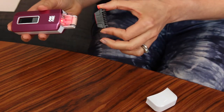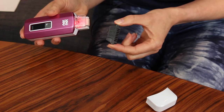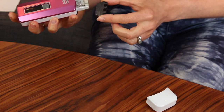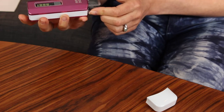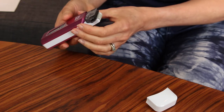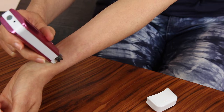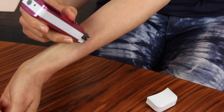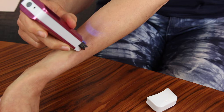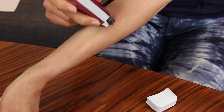Taking the lid off, you'll see this little removable tip — this is for larger areas of hair growth like your legs or arms. There's a smaller tip you can use for facial hair. To start using it you just plug the tip in. This ruler here is what's going to activate the device, and the idea is that you want to use the no-no slowly and steadily rolling up your arm until you get that light on — that blue light needs to be on constantly, not flickering on and off.